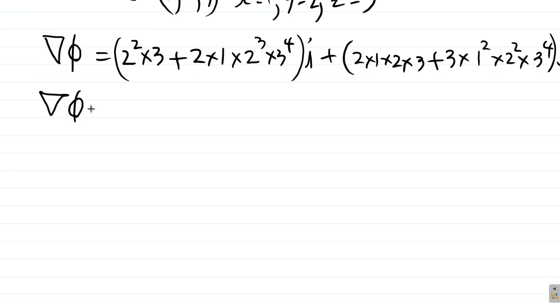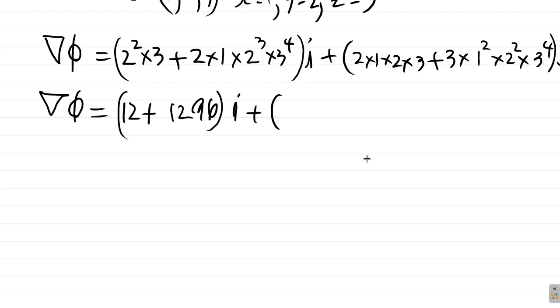So grad phi is equal to, alright, so this is what? 2 2's are 4, 4 3's are 12. I'll just use my calculator offline. So it's 12 plus 3 to the power of 4 is 81 times 2 cubed is 8 times 1 times 2, that's 1296. So it's 12 plus 1296 i.